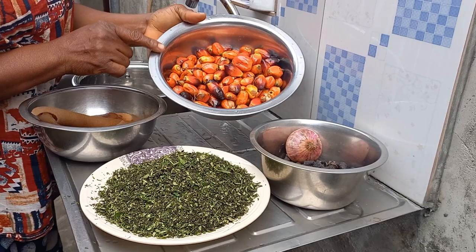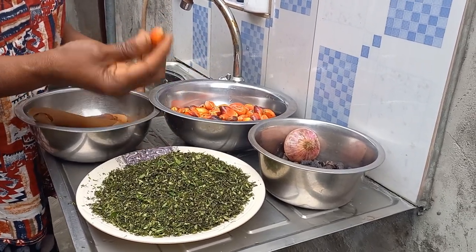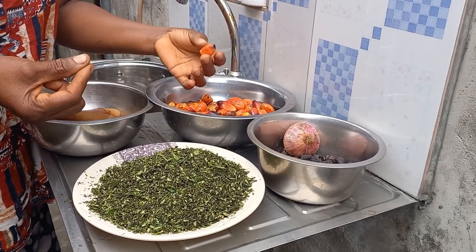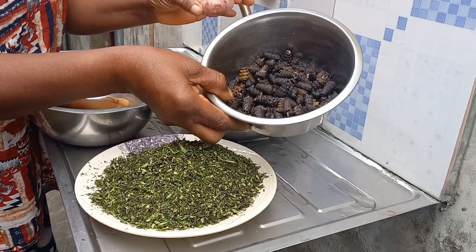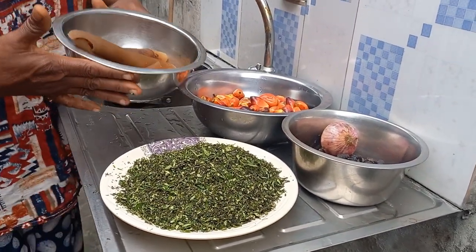In my own language, we call this a yolk. This a yolk, you can eat it just like this, that is fresh like this, or you can as well put it on the fire and then roast it and eat it. I equally have my onions and mfikbok here. This is mfikbok or periwinkle. So I also have my ikpaena.